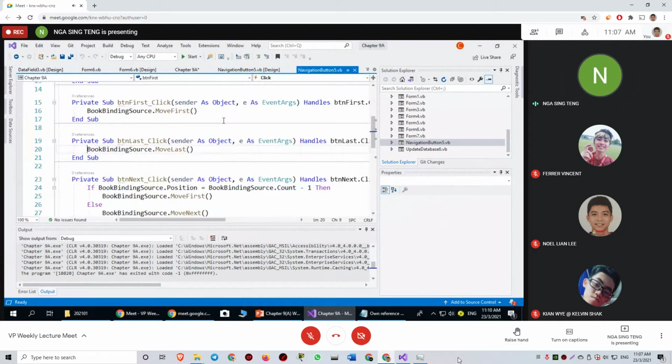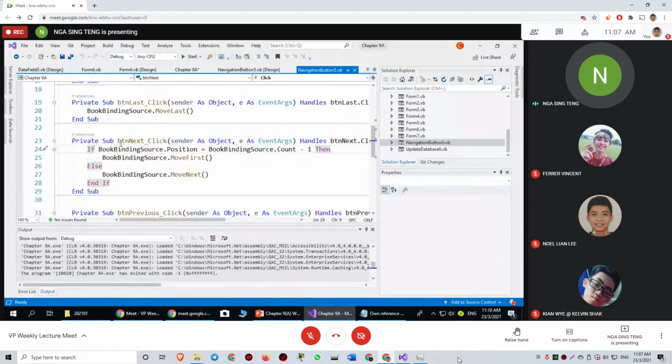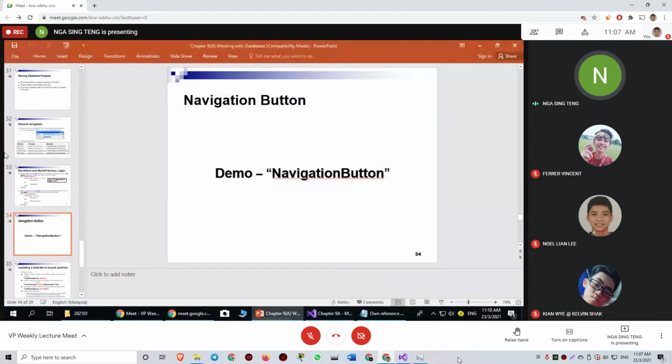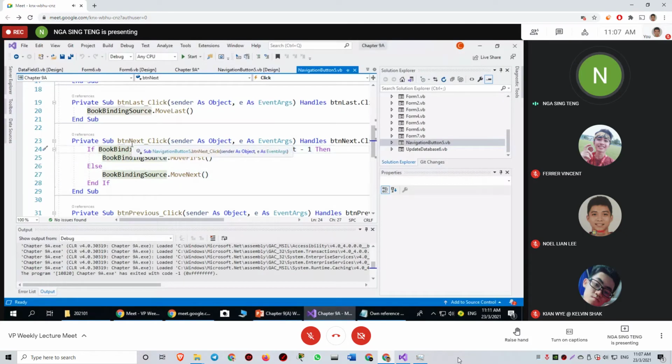Last, move last. Next, you apply some logic by copying the code from here and here, for next and previous.